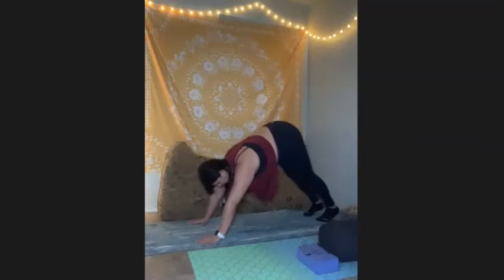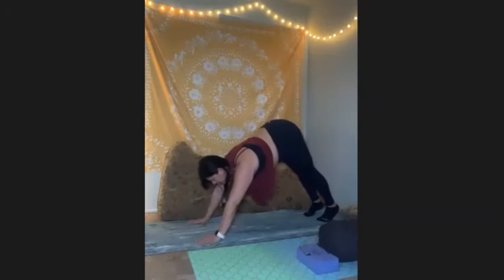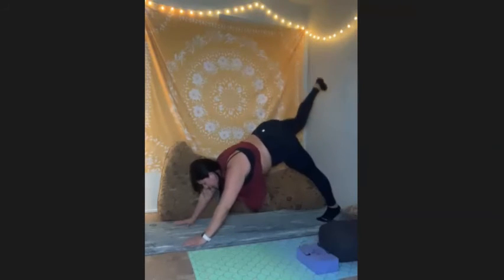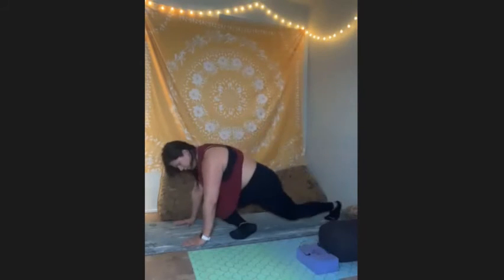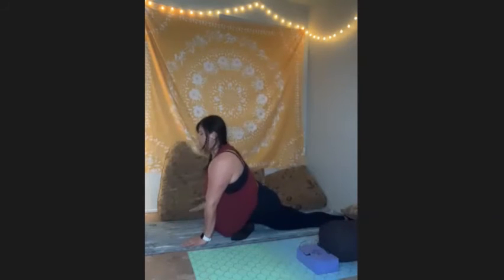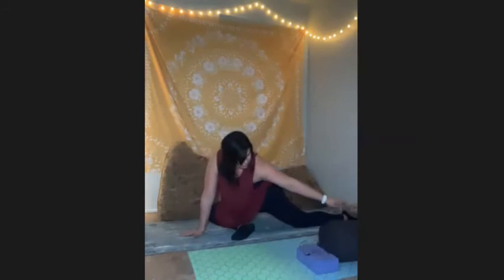Do any stretches that feel good to you right now. Maybe you want to walk it out a little bit, bending your knees, pushing your chest into your thighs. And then we're going to lift our right leg into the air, and bring our right foot to our left hand and our right knee to our right hand for pigeon pose. We're going to do lying pigeon pose.